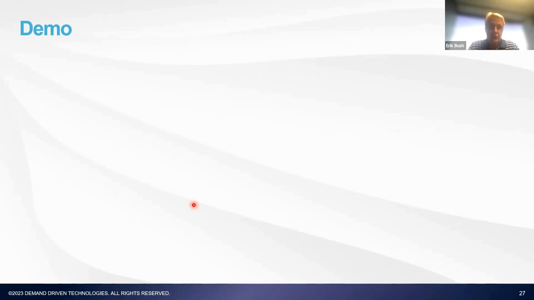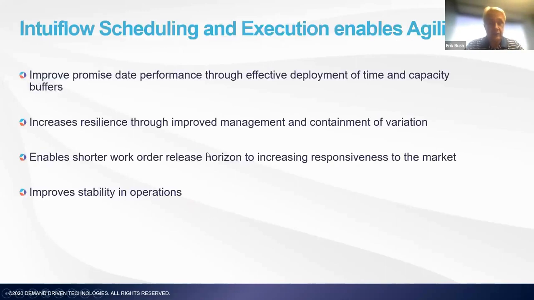That ensures that the work across those resources, those precious resources, is there and ready to go when it's needed. It also provides a signaling mechanism that you'll see in the buffer boards here shortly. And then the ropes is really kind of going to dictate release schedules and the overall timing of the execution of work orders across the environment.